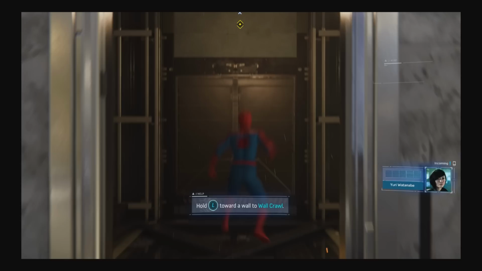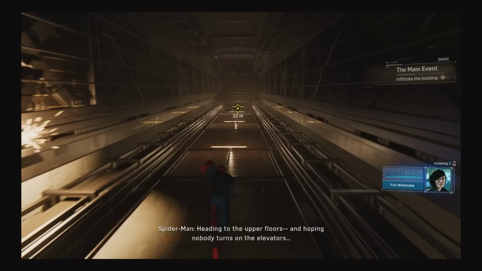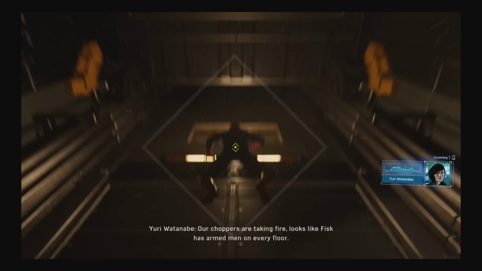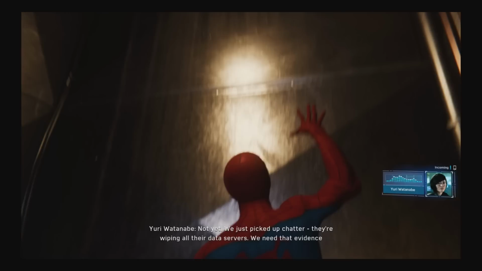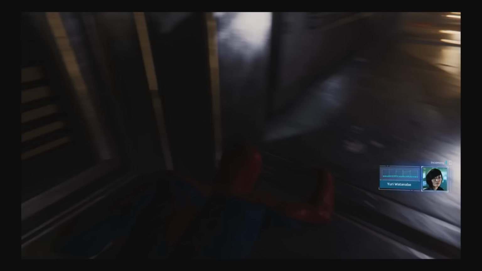Status. Heading to the upper floors, hoping nobody turns on the elevators. Our choppers are taking fire. Looks like Fisk has armed men on every floor. He's desperate. And he's hitting us with everything he's got. I have to find him and end this. Not yet. We just picked up chatter. They're wiping all their data servers. We need that evidence if we want to put him away for good. Okay, server room it is.